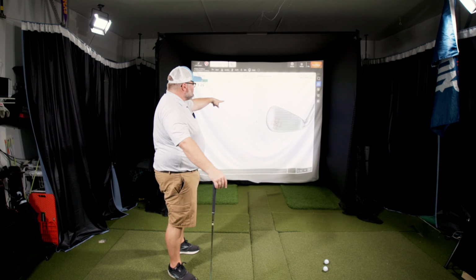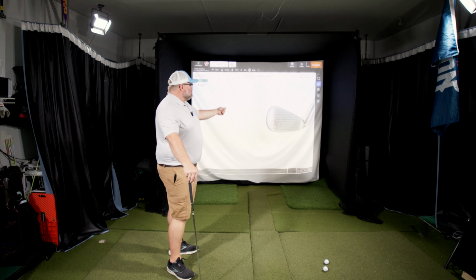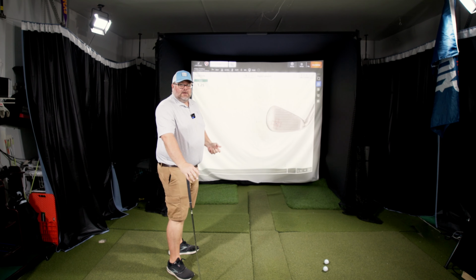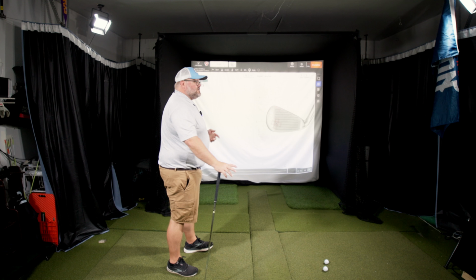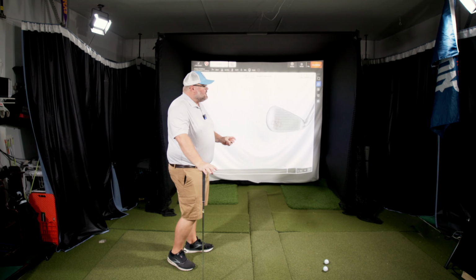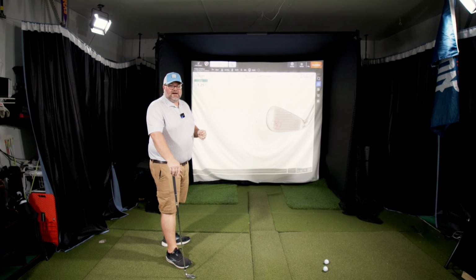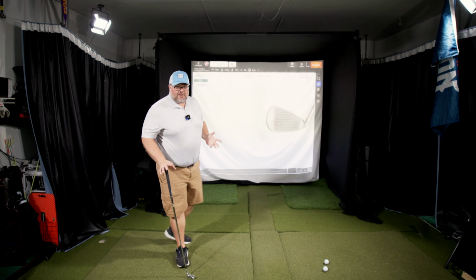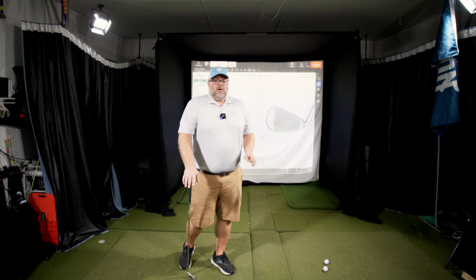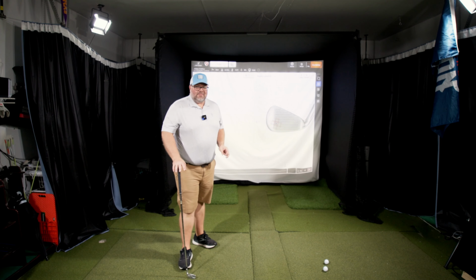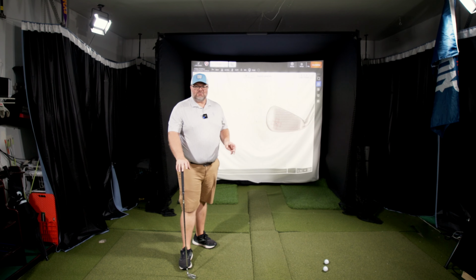So what I typically see when we first do this is we'll get shots that are out on the toe. Okay, we usually see the toe. Sometimes we see the heel. That's rare, but it does happen. And the smash number will drop. We're at 1.25 on that one. That's a big deal. That's a lot of drop for the ball speed. We do not want that much drop. We want the ball to come out fast.